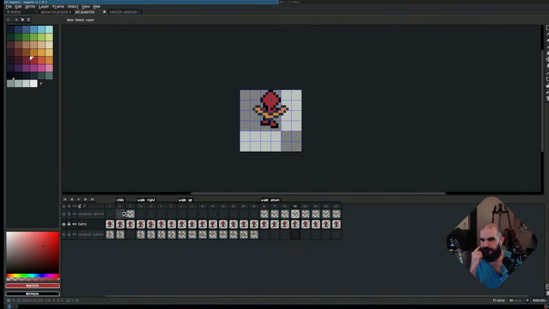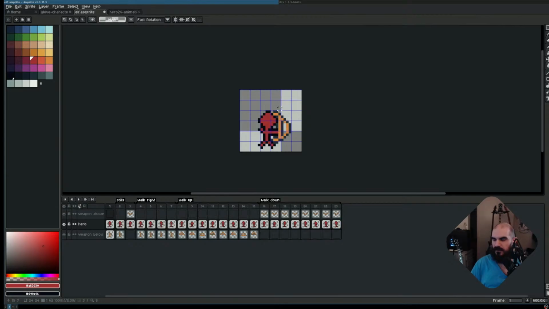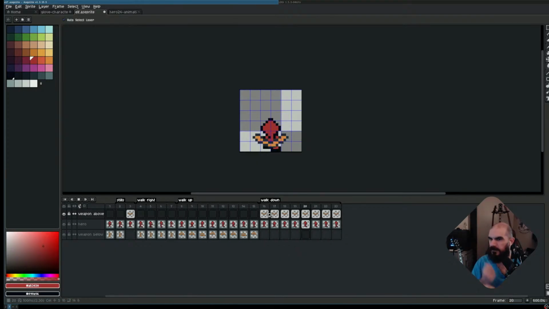I think that's the problem here also. I think this needs to be aligned the same way. So what we're going to do is grab all of this and, whoops, grab all of this and grab my move tool and align this on the bottom. Now it's probably going to look identical to this. This might have actually been a problem I kind of had before, but you just couldn't tell as much.